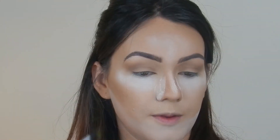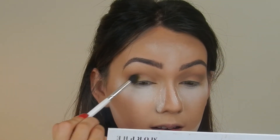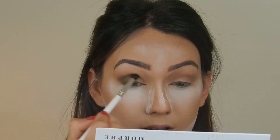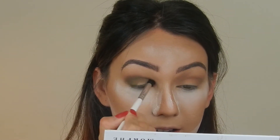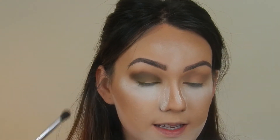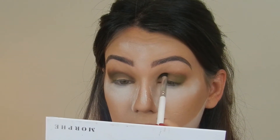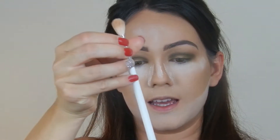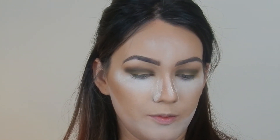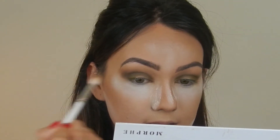Now I'm taking an army/bottle green shade called 'Potion' with the JH 37 brush, placing it on the outer corner and bringing it into the crease and inner corner. I've never actually done this look before — I'm leaving the center of my lid blank because that's what creates the halo smoky eye. Then I take the JH 32 brush with a little of the initial transition color to blend out the edges.